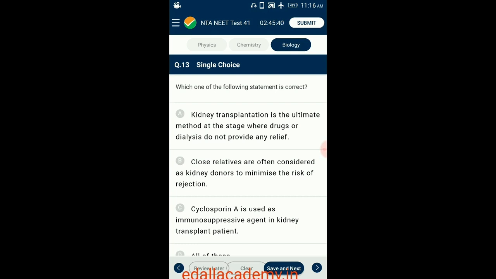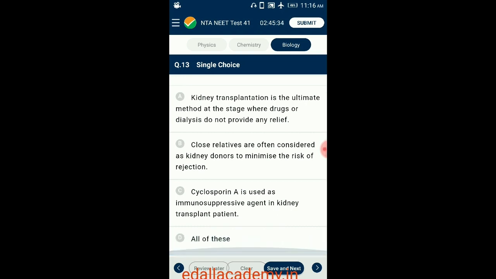Question number 13. Which of the following statements is correct? Here there are 4 statements given. From that they asked to find out the correct statement. Kidney transplantation involves taking a kidney from the body of a person and surgical implantation into the body of another person with a functionally disabled kidney. The transplanted kidney performs the functions normally in the receiver's body. The kidney transplantation is not a cure for renal failure. It allows the patient to live a more normal life than that experienced on dialysis.